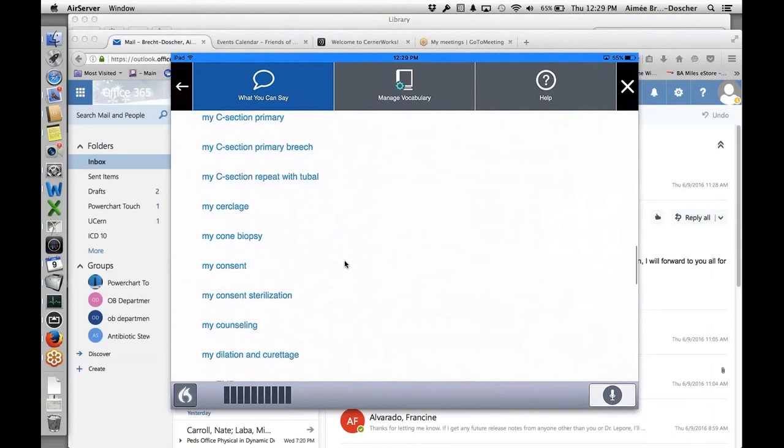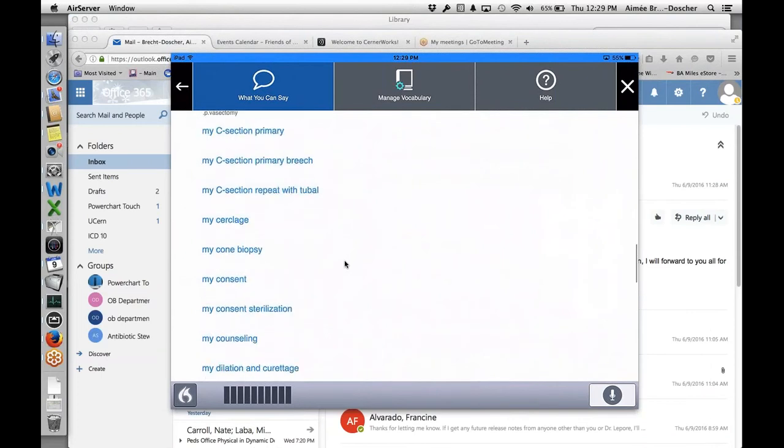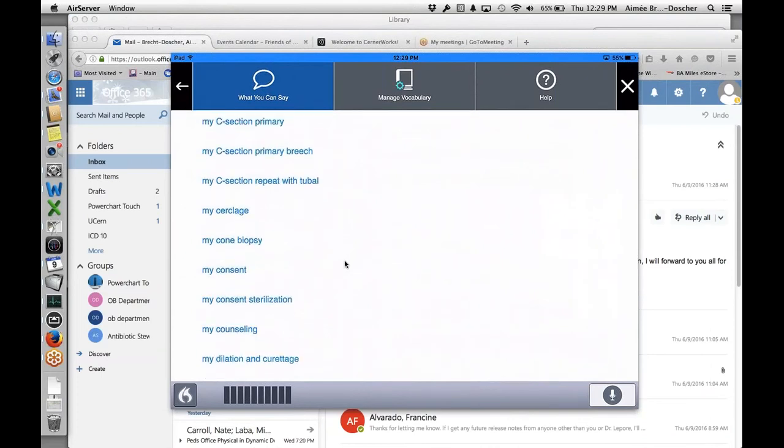I have a whole bunch of my own that I've imported. If you create Dragon voice templates on the desktop, you can then have them synced with Touch, so that you can use those voice templates in Powerchart Touch. You can't create the templates directly in Touch.